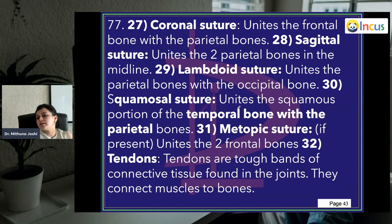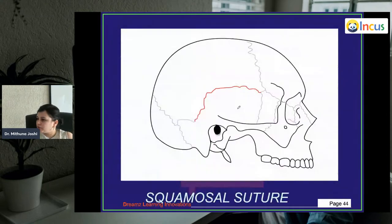So what is a coronal suture? Coronal suture is, it unites. I'll just show you the first picture. Okay.